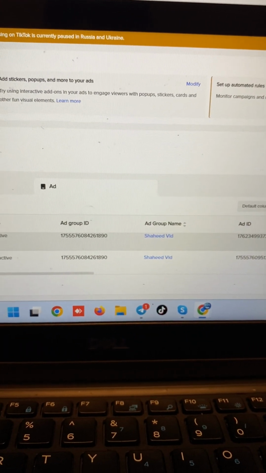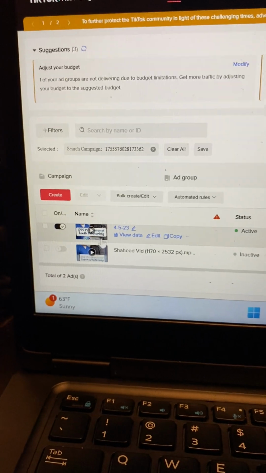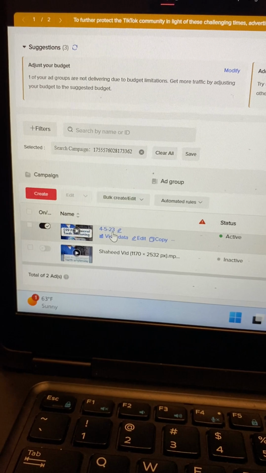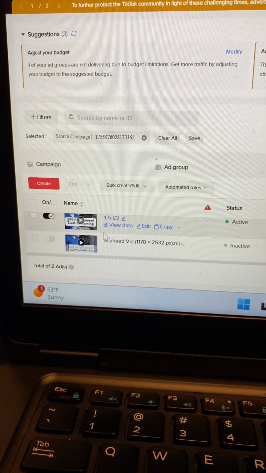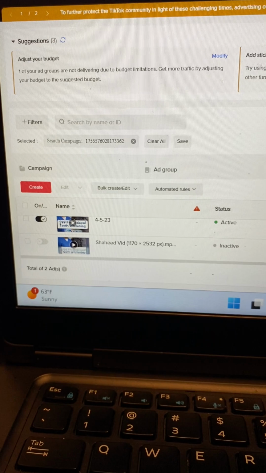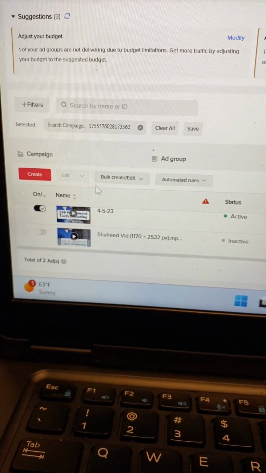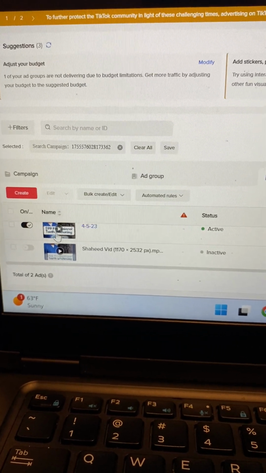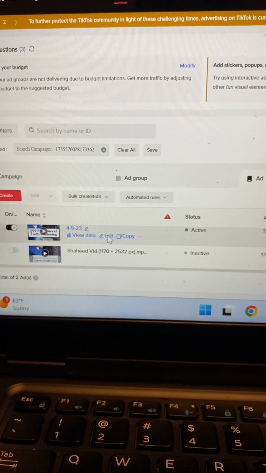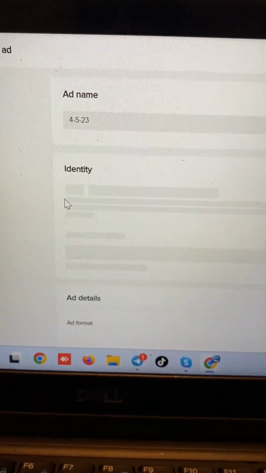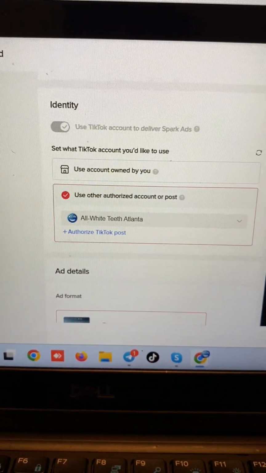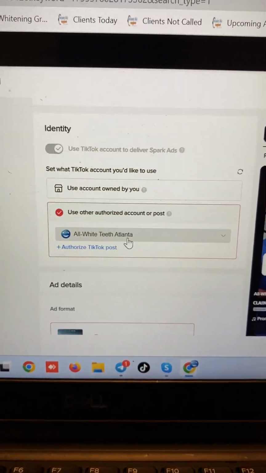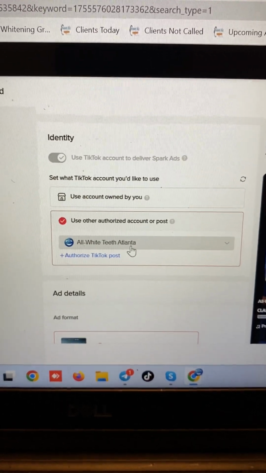And then along with that, there's a few different ways you can run an ad. You can link your TikTok account to your business page, to this business dashboard. I didn't elect to do that because it forces you to convert your TikTok into a business TikTok page. So what I did instead was I created a post on my TikTok for my business, but my TikTok isn't set up as a business profile.